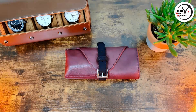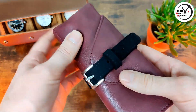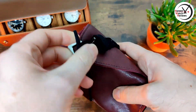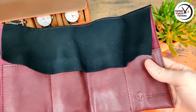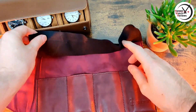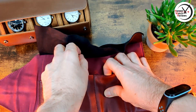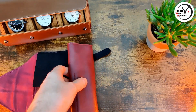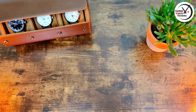Here's the nice watch roll you get included — I quite like this, nice interesting color, something a little bit different, and obviously it's practical as well for carrying around a few watches at once. Far more useful than a box, and we've got the branding in there. Opening it up — as it's a review piece I've only got the watch in here, but I think you do actually get another strap with this, possibly a leather one or a rubber one.